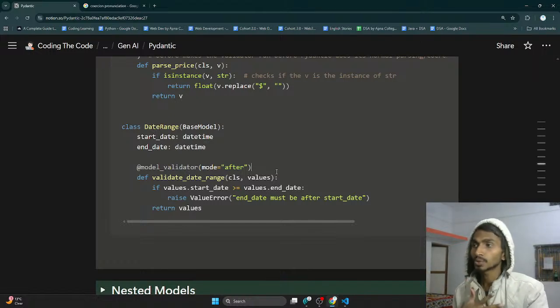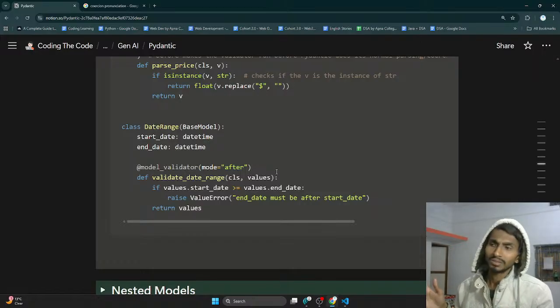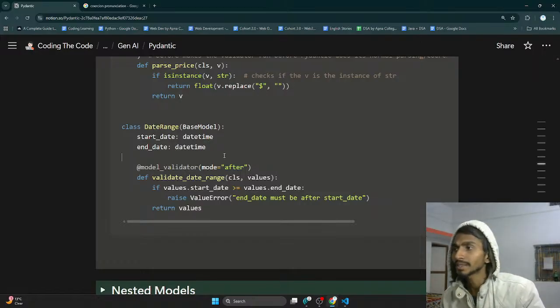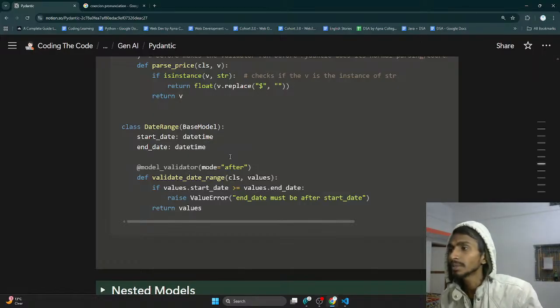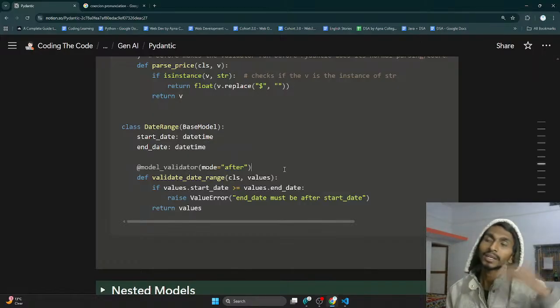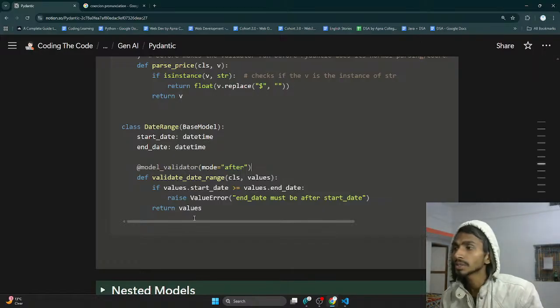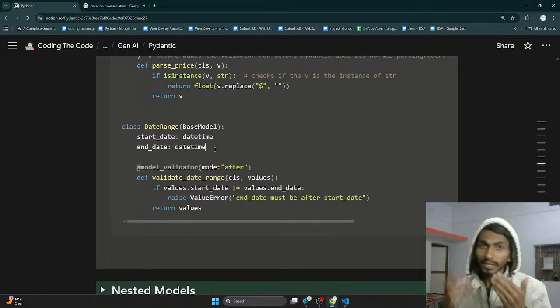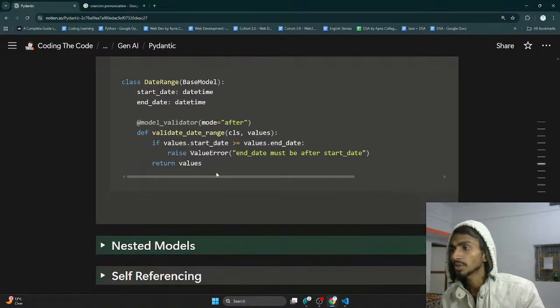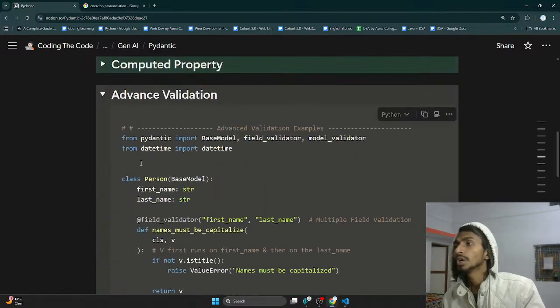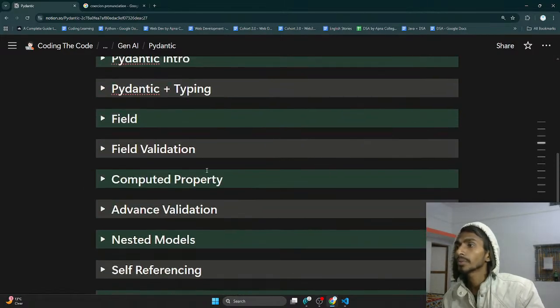Once I've done everything with the dates, then I'm checking after that. So whatever parsing I had to do, whatever Pydantic related things I had to do, I just did them, and the model validator will run just after that. After all those things, it will check whether start date and end date are different, because they cannot be the same, and start date cannot be greater than the end date. That's what I'm checking over here, and I'm simply returning the value. So this thing actually got covered.